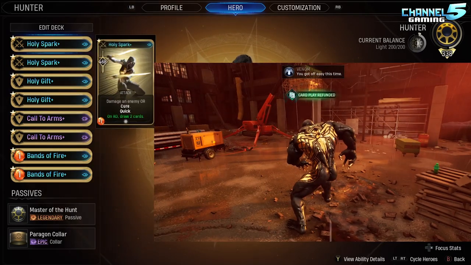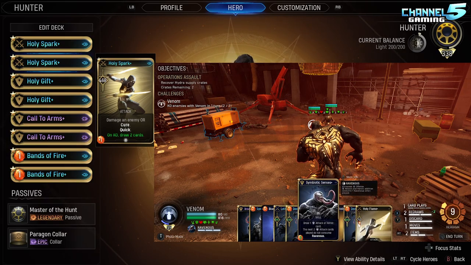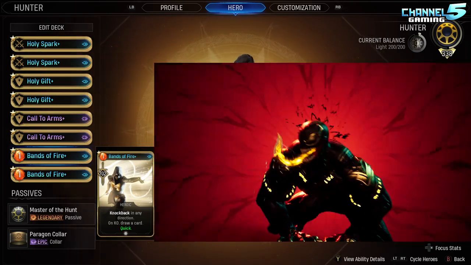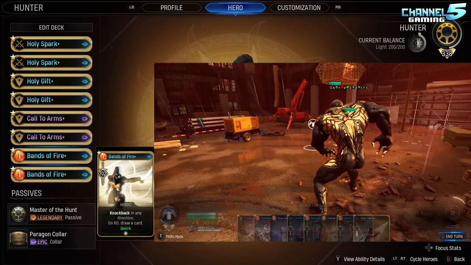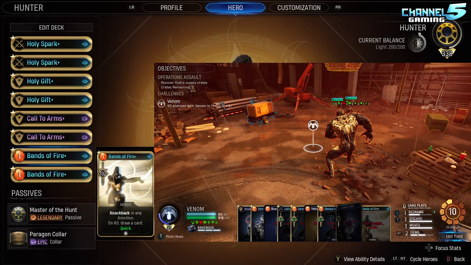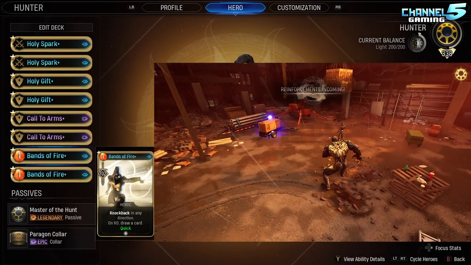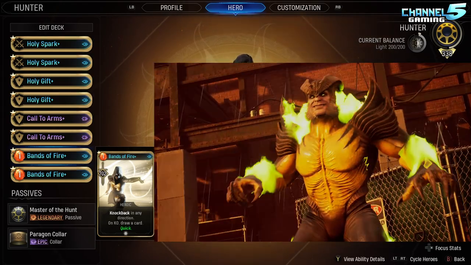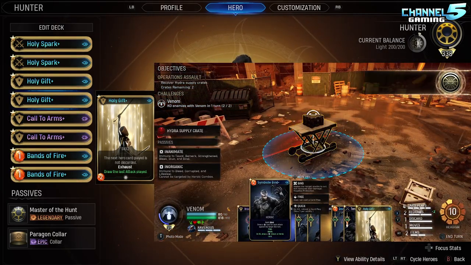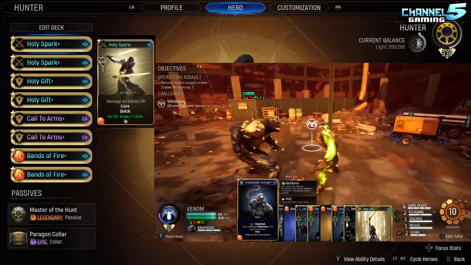So quickly looking at my Hunter build for Venom, Holy Spark, both of them are on KO draw two cards, so we could just take out a minion with this to draw two cards. Great. Bands of Fire, same thing, knock back any direction, on KO draw card. So because it's a knock back in any direction, we're going to knock back a minion into Venom or into Venom's symbiote bind, because doing that will force it to draw a Venom card. So that'll be like on KO draw a card plus a Venom card. That's going to help us fish for Assimilation or fish for more Holy Gifts or Astral Meditations, Blessings of Vishanti, and all that stuff. So again, with her, it's like free draw card. All this stuff is fishing.